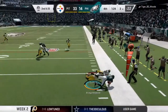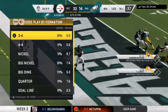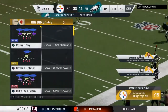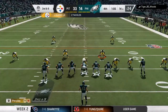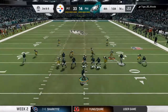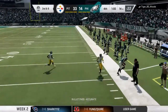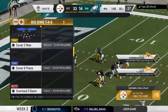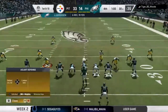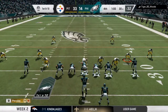Now a throw here on 2nd down, and that's complete. And he'll get it up a little shy of the 15. They'll spot him down at the 14-yard line. They get 11 back on that one. It leads to 3rd down. And Pittsburgh with 6 defensive backs in the game here on 3rd down. Back to throw. Stanley going right side here, and that's complete. It's a gain of 16 and an Eagle 1st down. So signs of life in what's been a dormant offense in this second half.